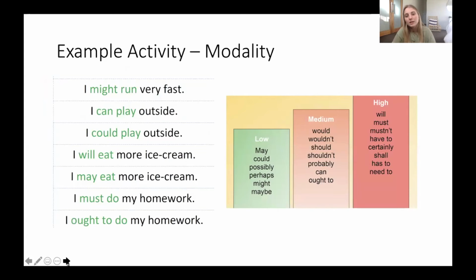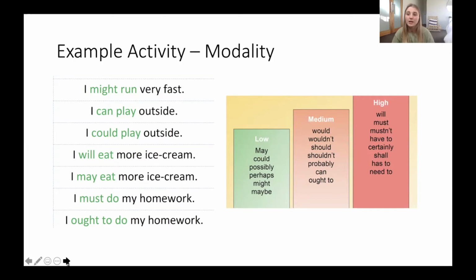So an example activity after following this structure, going into more depth with these persuasive skills, was looking at high and low modality words. We did briefly cover medium modality, however, this was a little bit confusing for them, so we mainly focused on high and low. We did a game where they would bob down or jump up based on if the word was high or low modality. We looked at sentences where they would replace the low modality words with high modality, and then applying these to their text.